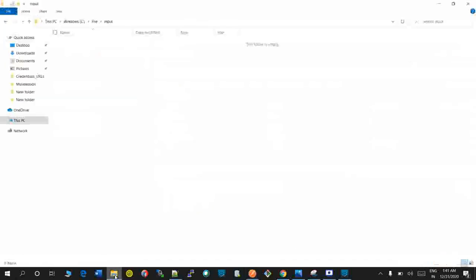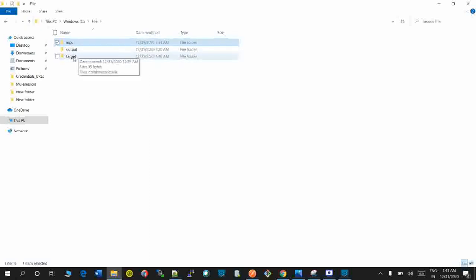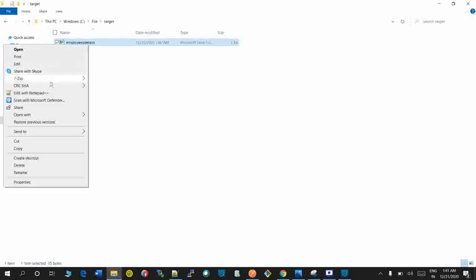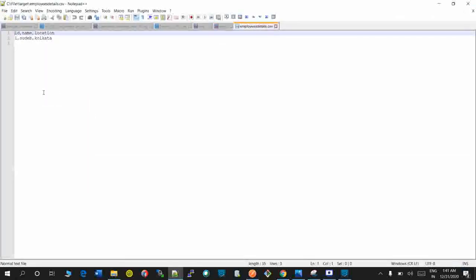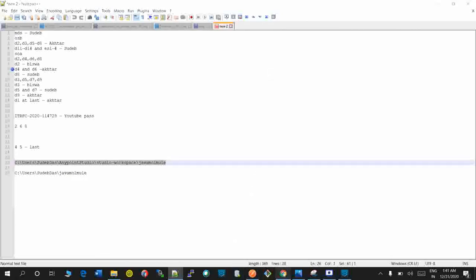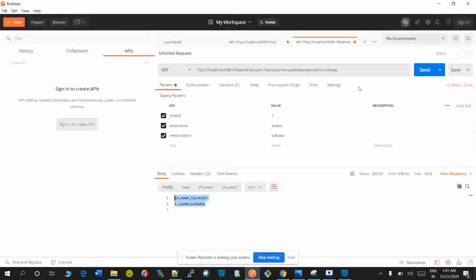Now check the target directory. The application should write the employee details.csv file with the content. Here is the file. Let's check the content. Here is the content details: ID, name, location, value.